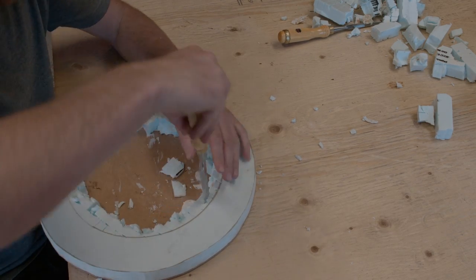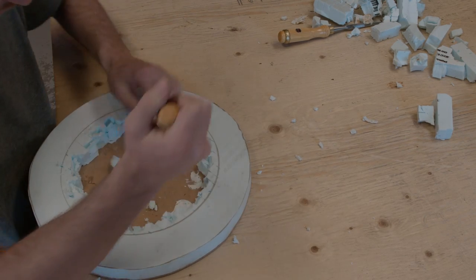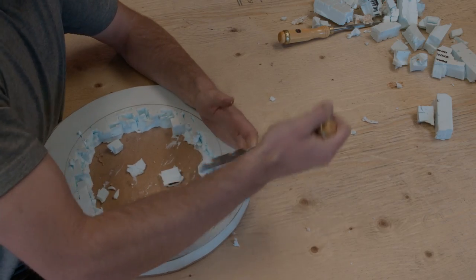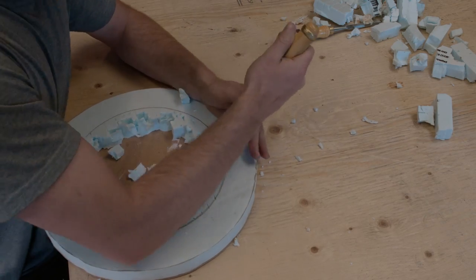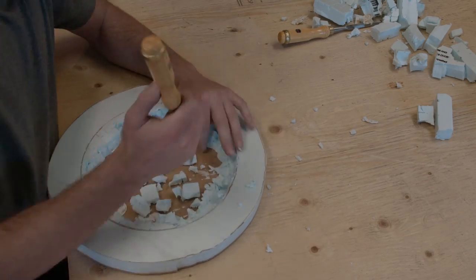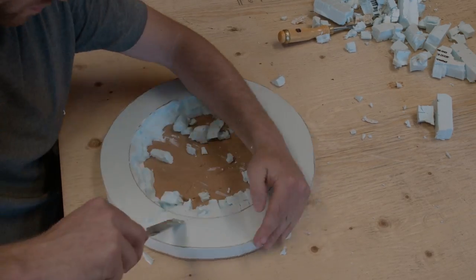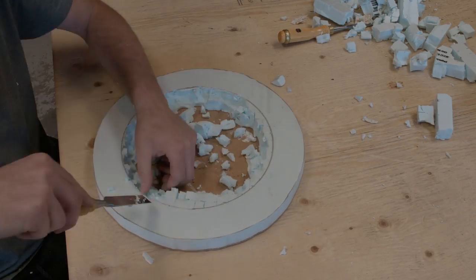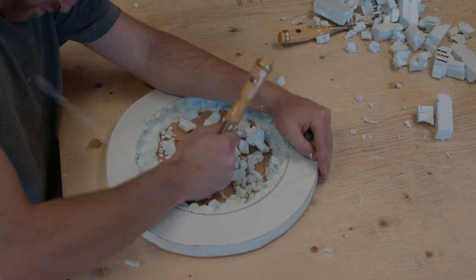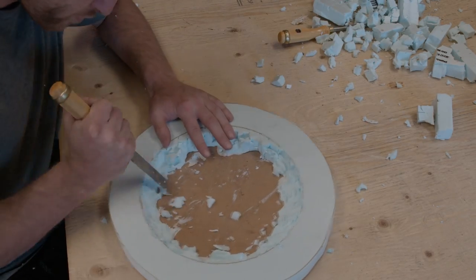And then when you get to this stage, you're gonna wanna try and carve away a slope, but kind of looking for a natural effect. You don't want to do too much, too little. You know, leave some chunks there, take some more out here. Just kind of do what comes to your mind. That's what I do. I just kind of go with the flow. That's half the fun of doing this project anyway, is just kind of letting your imagination tell you what you think should look good.